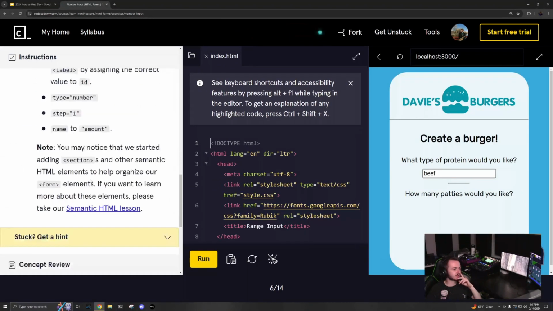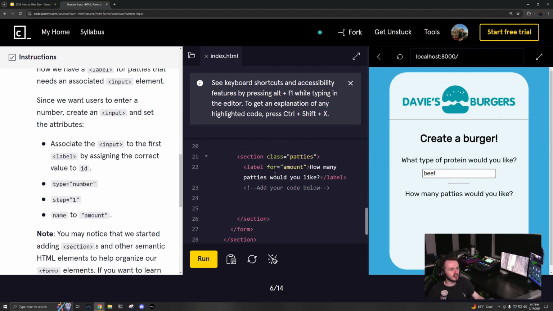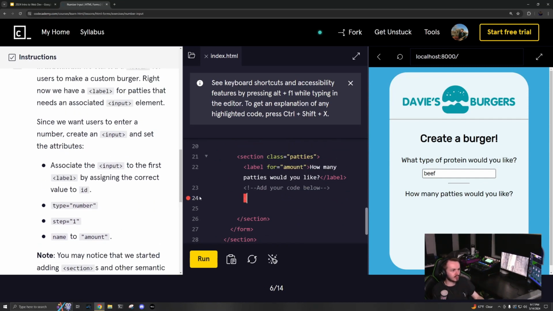All right, number inputs. Also really simple. You have a type of number, so we're going to say input type equals number, and then number inputs have what's called a step, and this is basically the precision of what you want your input to be.